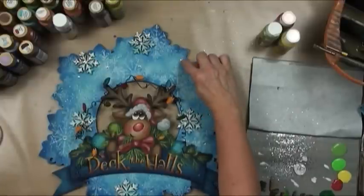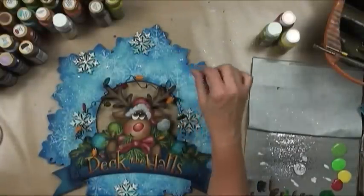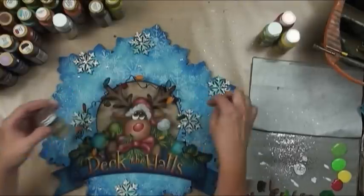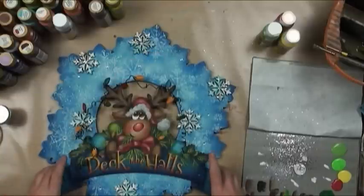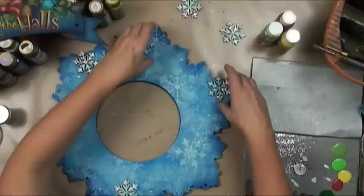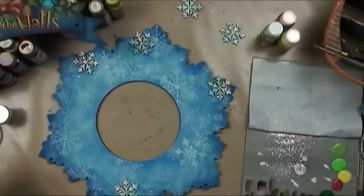Okay, I've added rhinestones, my glittery little dudes, and some wonderful crushed glass glitter in the background. The way we're going to put on the crushed glass glitter is we're going to remove all the other whoosies. Actually, I think I'm going to glue down my rhinestones how I have them right now. I'm just going to use the bead and glitter glue, and I'll put a little mound underneath, and it dries clear, so that'll be perfect for them.